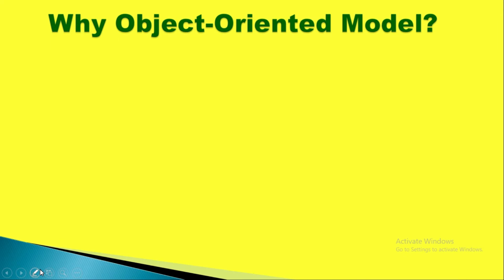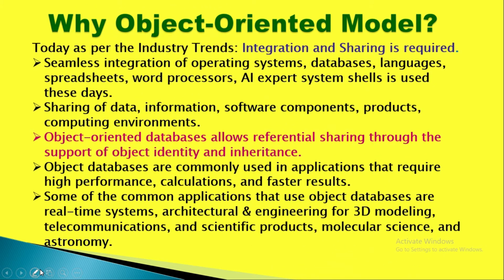Why we need the object oriented model? ज़रूरत क्या है इस मॉडल की? Firstly we should know this. So most important part is आज के डेट में it is the evolving economy, evolving industry. Everywhere growth is much more important. So integration and sharing is the need of today, due to which the new technologies like object-oriented systems came up into the picture.